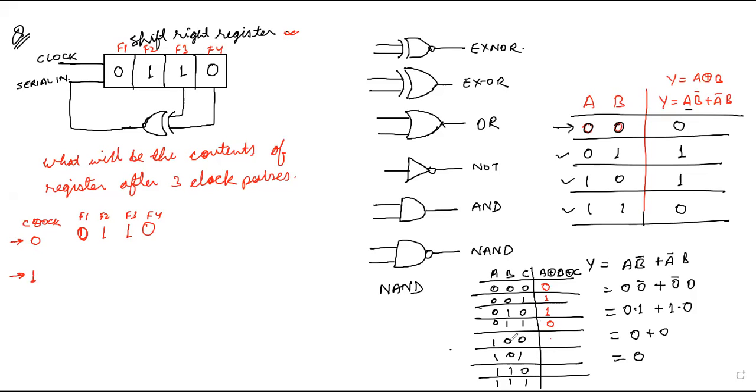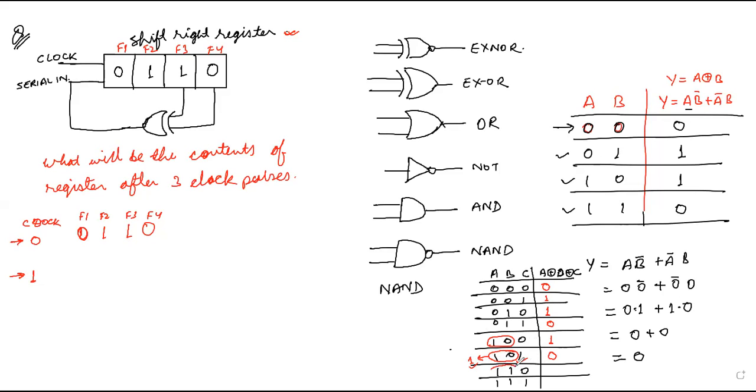As you can see in the case of 2 variables, if we look at the 1 0 pair, what value comes for this 1 0? 1. And then we XOR that 1 with 0, so what will come? For 1 0, 1 will come. You can see it in that way. In the next case, take the XOR of 1 0. What will be the output? 1. Then we XOR this 1 with the other 1, so what will happen? 0 will come. Okay, so you can understand it in this way.